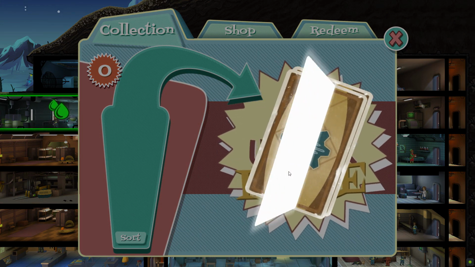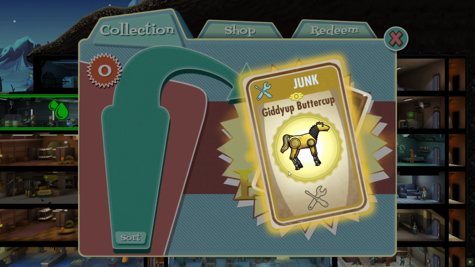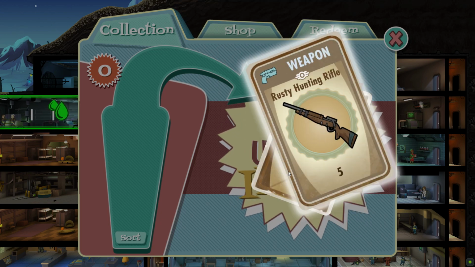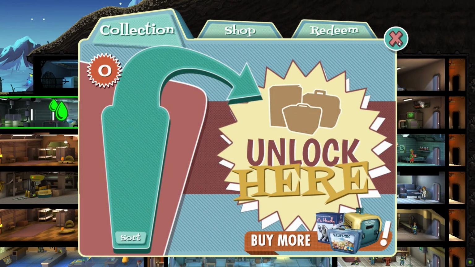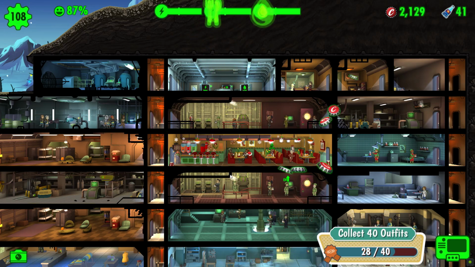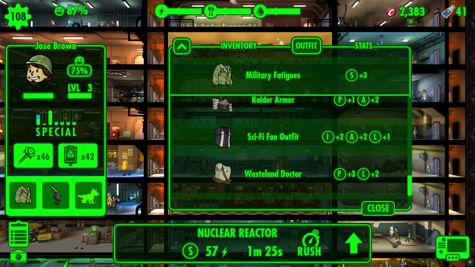Okay, on to the next lunchbox. Some water. Another legendary item, a giddy up buttercup. Some caps. A rusty hunting rifle. And a nobility outfit. Okay, not too bad. Not too bad at all. And we are at 28 out of 40 outfits collected as well because of that lunchbox.